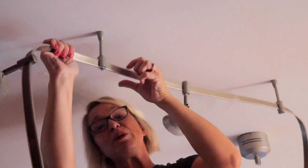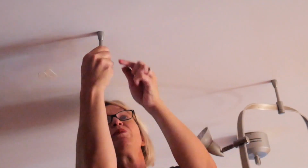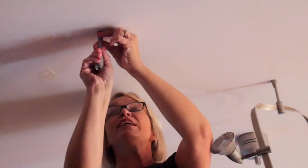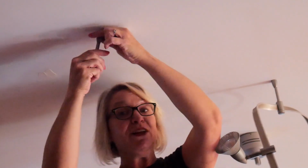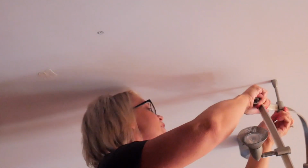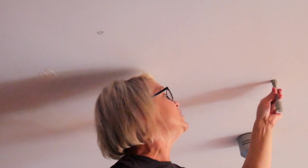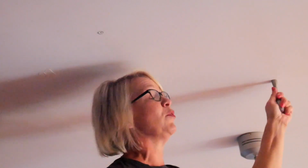Now, a lot of people are a little bit afraid to do a project like this the first time, which is completely understandable. I mean, we've all been taught a very healthy respect for electricity and fear, but this kind of a project is actually pretty easy. If you're just exchanging one fixture for another, it's usually pretty straightforward. Now, if I was going to move this fixture to a different location or try to install a fixture somewhere where there wasn't one already, I would definitely be calling an electrician at this point. There is a reason why you have to apprentice for 4 years before you can become an electrician.